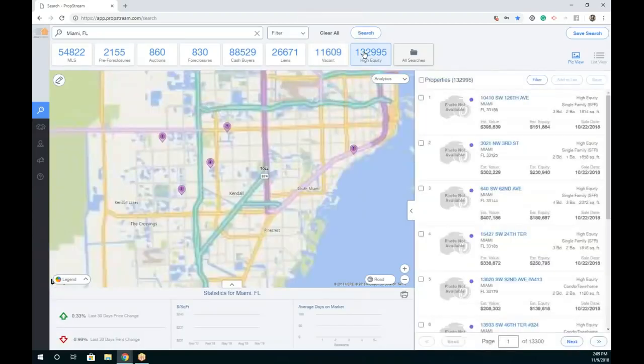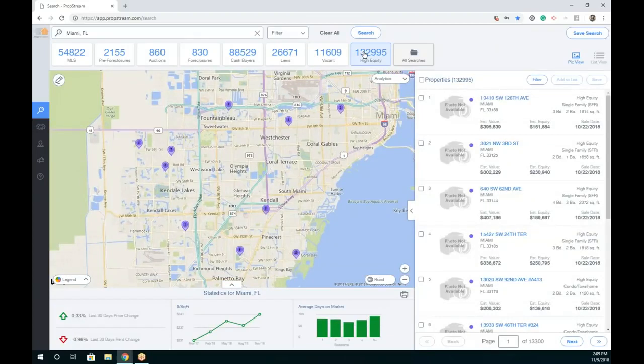High equity. So as a company, we've been able to aggregate title information, meaning we've been able to aggregate the initial sell amount along with the interest rate. And what our system does is it pretty much amortizes that information to present day. So we take whatever their initial purchase was, their interest rate, we calculate the minimum payments with that interest rate, and then we subtract it from the current market value. If the difference is $100,000 or more, that's going to pile up in this area. So here in Miami, Florida, there's about 132,000 properties that are currently sitting on $100,000 or more in equity.